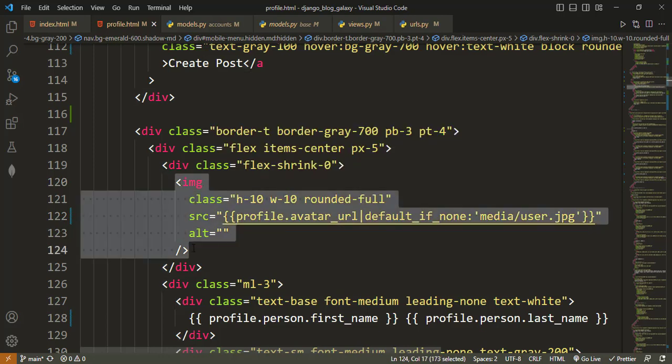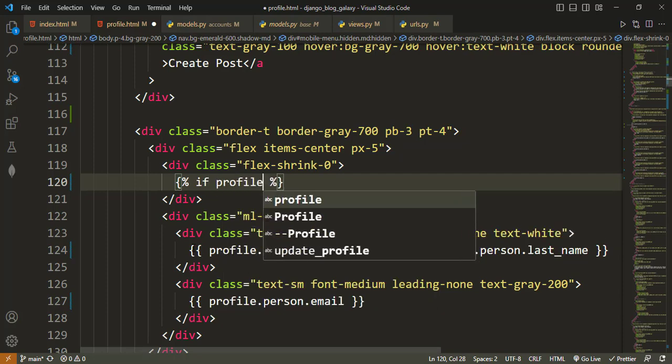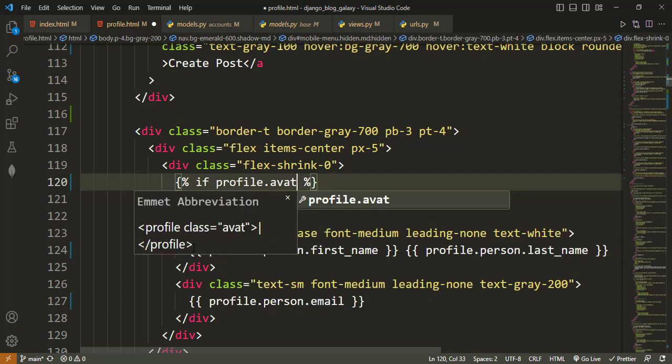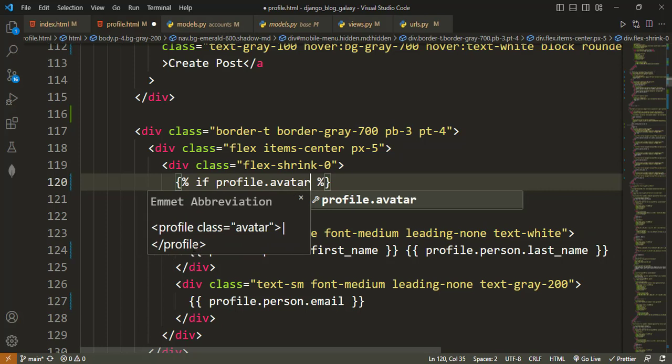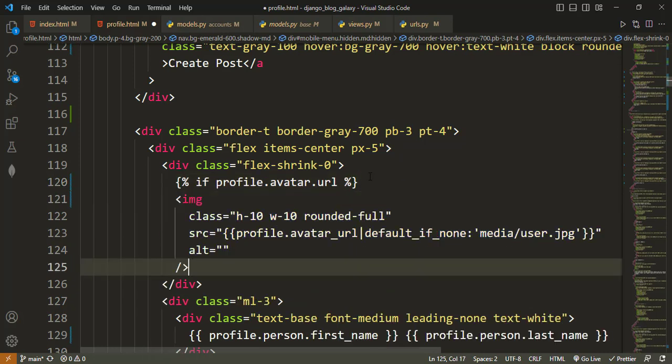So let me just cut this part off and say, if profile.avatar.url, then render this.